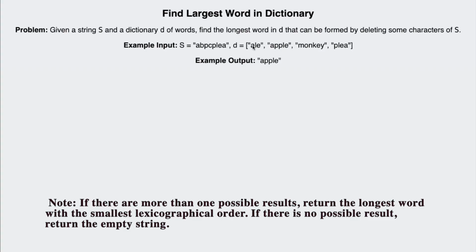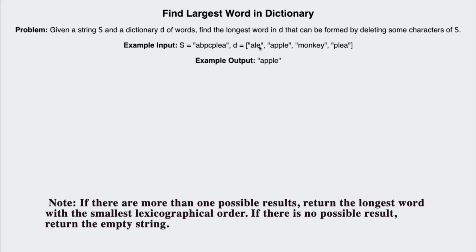And now L is equal to L, right? So over here also, I will move to the next character. And over here also, I will move to the next character, right? Because I was able to already match this one. So now I have to check for the next character if it is present or not, right? And we will just keep doing this. We will just keep moving in the string S and try to one by one keep matching all the characters that we are encountering in the current word of the dictionary. And in that way, we will ensure that whatever matches we have encountered are actually in the right sequence, right?